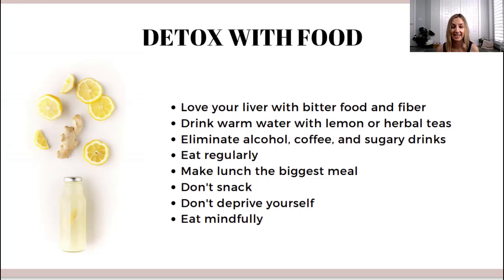However, I don't want you to deprive yourself. In Ayurveda, our goal is not to do a juice fast or a water fast where you don't eat anything. In an Ayurvedic detox you will eat and you should not feel deprived. We will just exclude a couple of food groups from our diet and at some point eat a mono diet — eating the same meal for a couple of days — to give the body a rest so it knows exactly what's coming. And the last thing is to eat mindfully: sit down to eat, take a few breaths, chew your food well, get rid of distractions, and really enjoy your meal — focus on the taste, the consistency, and truly enjoy it.